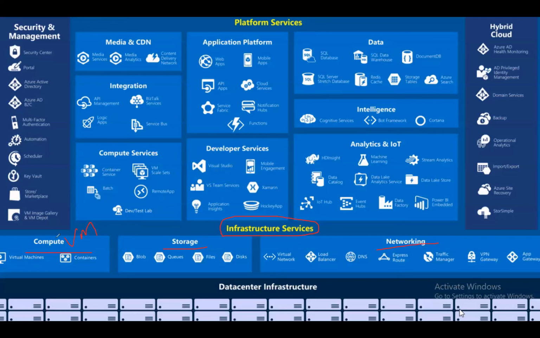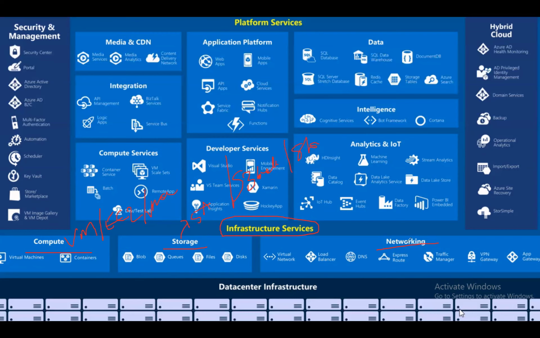In Azure, you call them VMs, virtual machines. In AWS, you call it an EC2 instance. In GCP, you call it virtual machines. For storage, in Azure you call it a storage account, in AWS you call it S3 buckets, and in GCP also you call it storage.